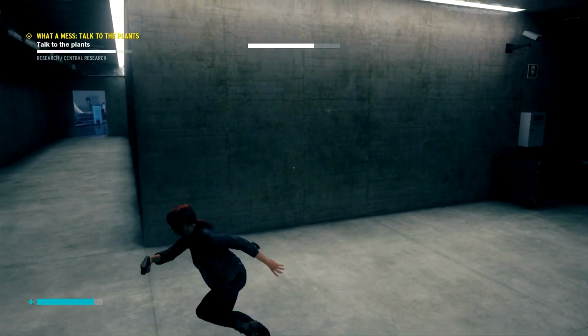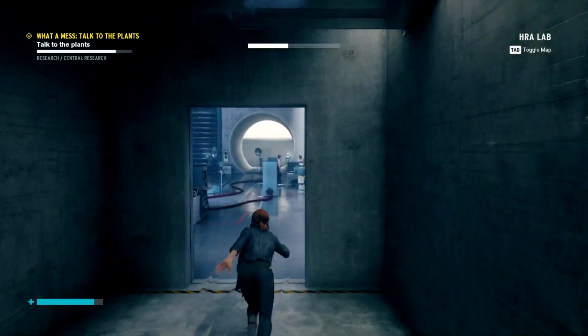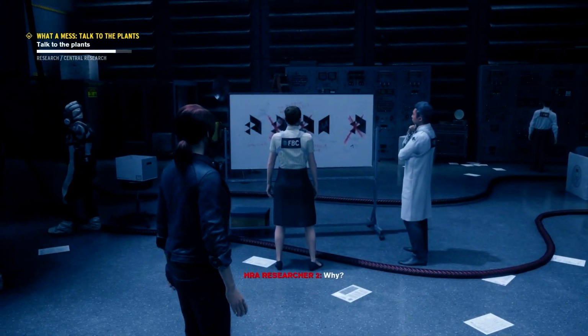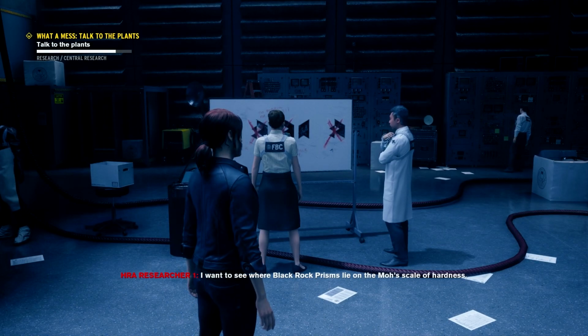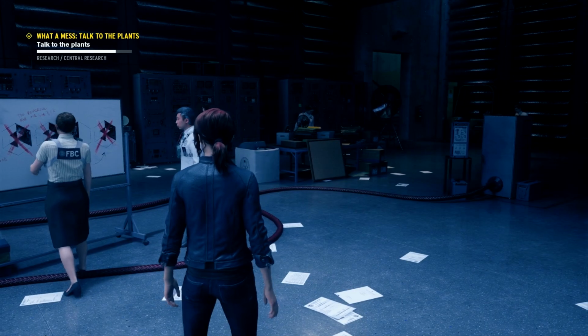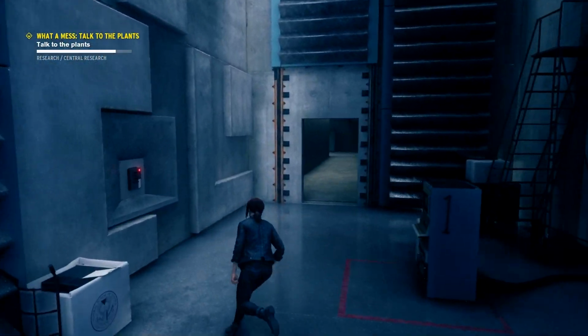Okay, now this just leads to the HRA lab. Do you have a spare diamond? What? No. Why? I want to see where Blackrock prisms lie on the Mohs scale of hardness. So I'm going to throw a diamond at it and see what happens.